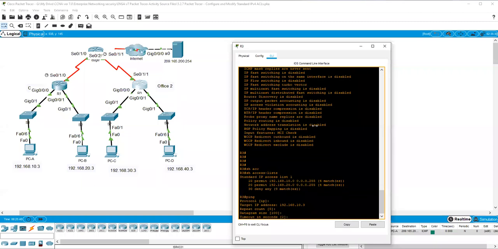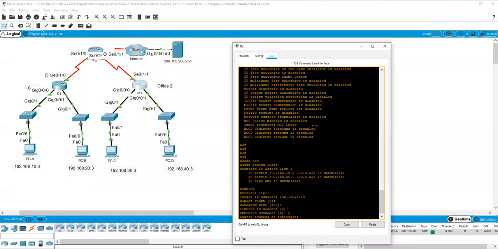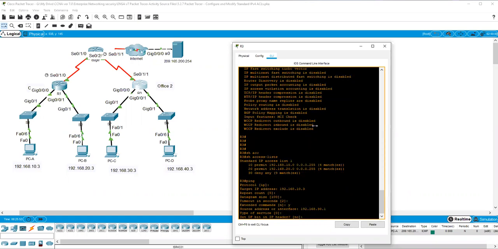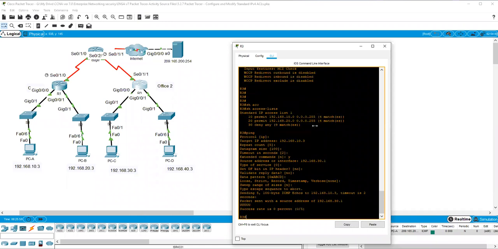Leave it. Timeout is 2, and extended command you put yes, and source address of the interface 192.168.30.1. Type of service, just press enter for the rest, and unsuccessful as you see.